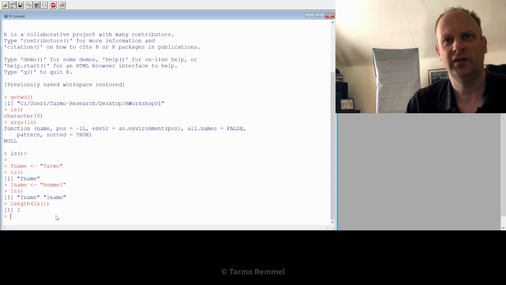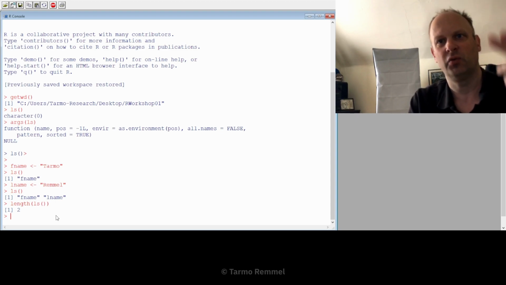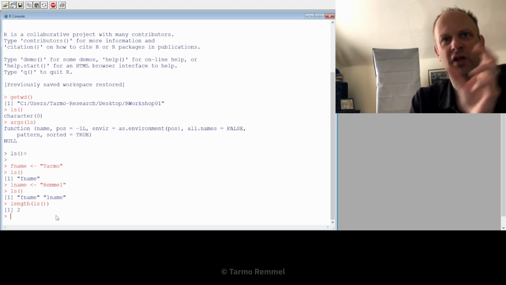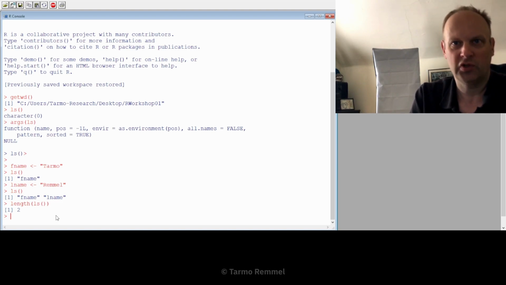So this is relatively easy. It's easy enough to do ls, see that there are 2 objects, and you're done. But again, when you have hundreds of objects and you need to know how many there are, this is a really great way to get that information. Or if you later want to produce some sort of loop that runs through each object and you need to know how many times to run it, you can very quickly get this value that tells you how many objects are in the workspace.